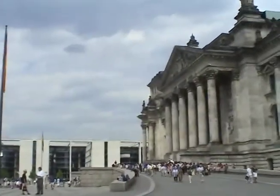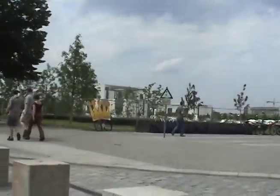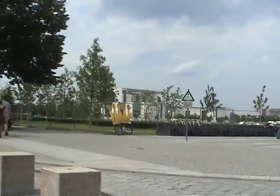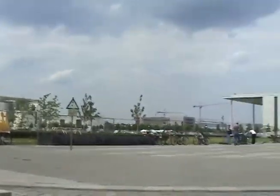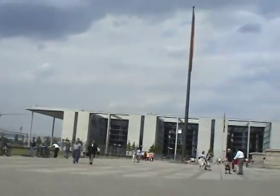Of the what? Reichstag. Now the Reichstag was the parliament. And what is the Bundestag? The Bundestag is sitting here. The Reichstag is the old name. Ah, so this is the new German one? Yes, the Bund is after the war. I see. The Reichstag was named at the time of the Weimar Republic. It's the old name.